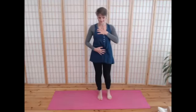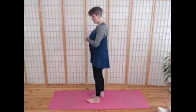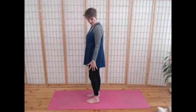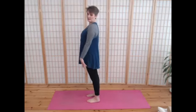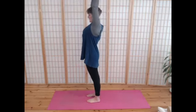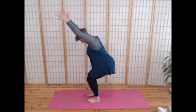And breathe. Feel the feet on the floor. The movement of the body with the breath. And then releasing your arms down by your sides. Feet are parallel. You're going to breathe in and lift your arms up. And as you breathe out, sit softly back into Utkatasana, into chair.